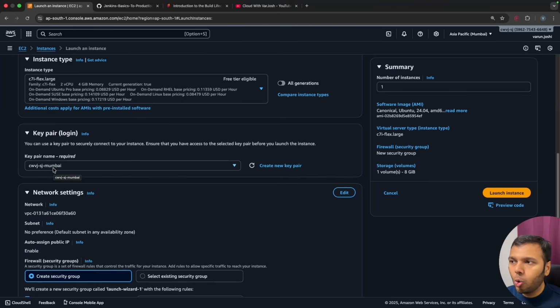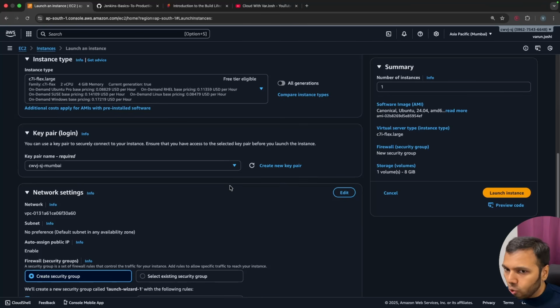Another point I want to highlight, I am calling this account cloud with Varjosh -sj, which is why I have it here, so that if I have multiple key pairs in my machine, I know which key pair to be used for which account. This gives you clarity. Hence, I highly encourage you to use naming that helps you understand when you look at this 6 months down the line, because I assure you, you won't remember.